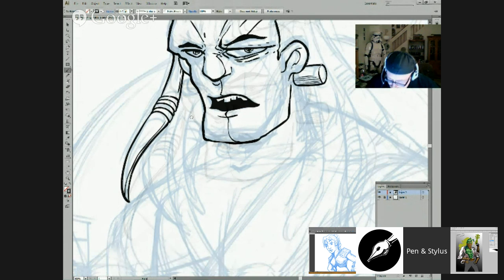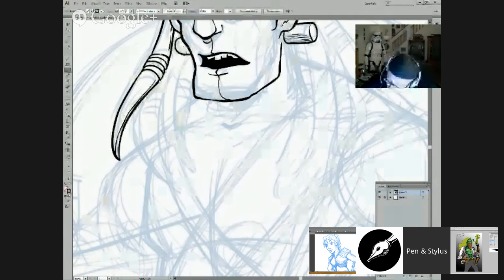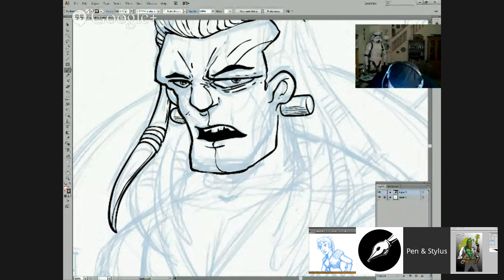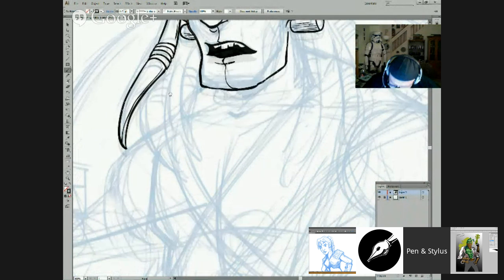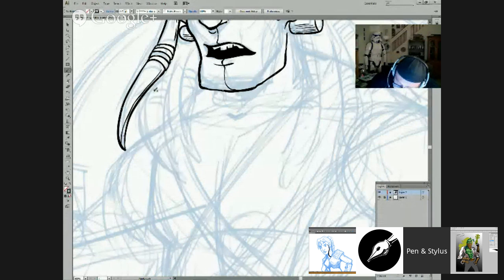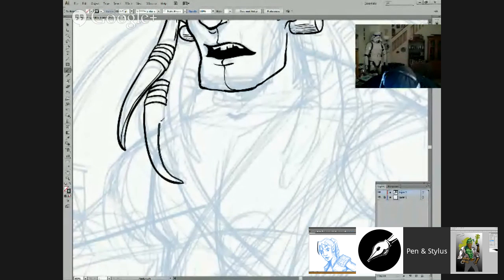Spend my whole time inking. Yeah, ink can be scary. Let's see here. I want this to be monochrome. Probably where I'll end up. Okay, inky time. And you're inking in Illustrator? Yes. Okay. I'm gonna try inking in Manga Studio.